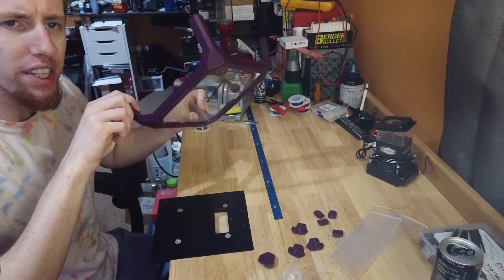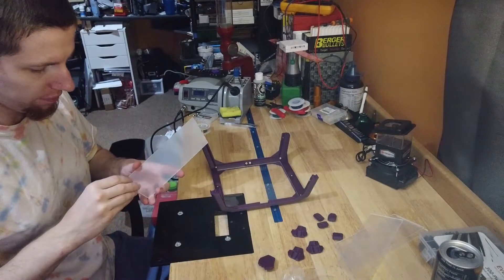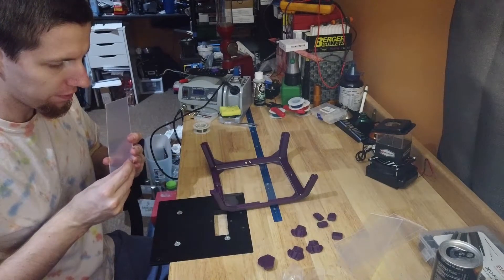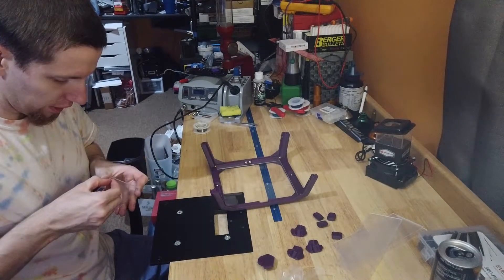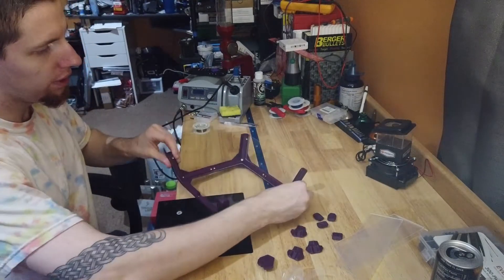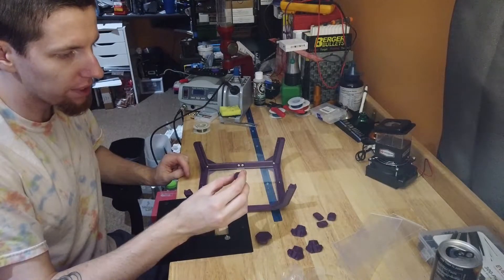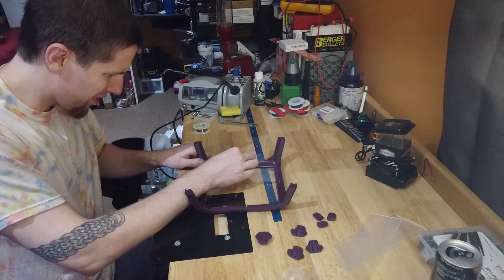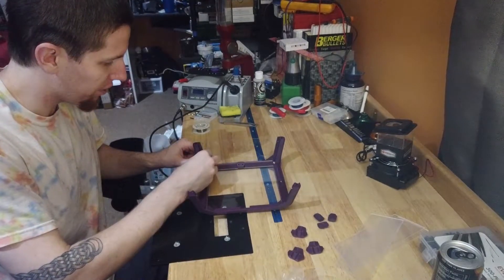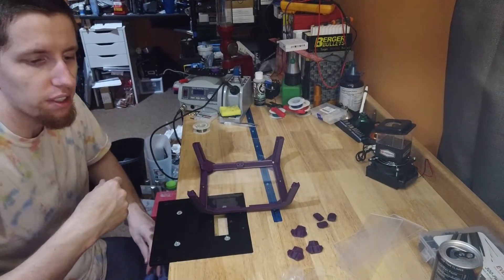I think you'll be able to tell by the reflection, but I've got the bottom piece in. You kind of have to do this all at once. Strip off the protective plastic on these, which can be a little hard, and let it come — one side will always be a little trickier than the other. Once you get it popped in, you can take one of the little pieces and it will snap in like that. When you get another side piece on, you can take one of the triangular bits and it will pop in like that. We'll run some screws down. The top hat is finished — I'll come back when it's complete.